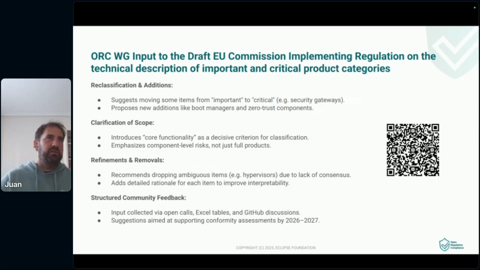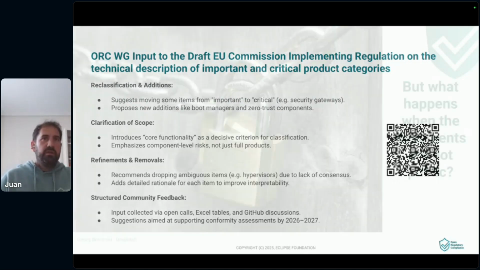Then refinement and removals, and structured community feedback. This was just an example of the type of contributions that we provide as a community when giving feedback to consultations.